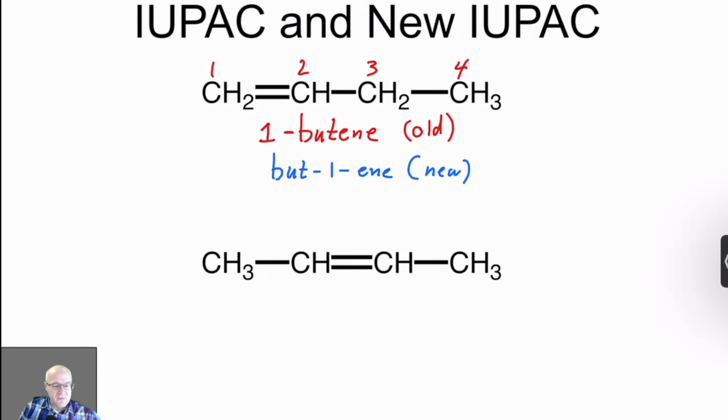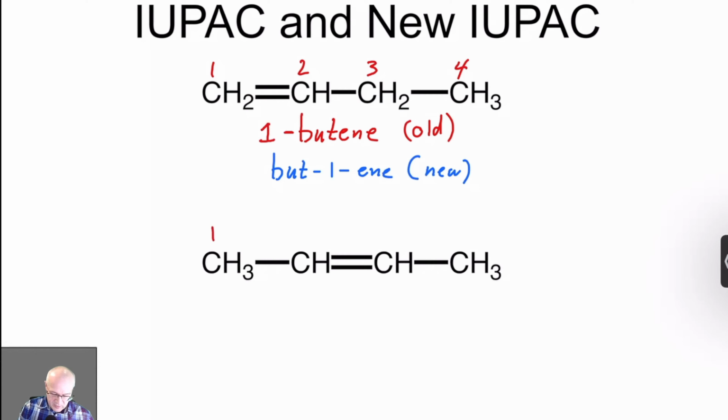And I'm guessing they did it for consistency because in naming, say there was a chlorine here, you would say 1-chloro. The 1 comes right in front of the substituent, or right in front of the thing you're talking about. So it's 2-methyl, 3-chloro, 1-bromo. So here they put the 1 right in front of the ene. So 1 goes right in front of the double bond. I guess that's why they did it. I really don't know why they did it. I just know this is how you apply the rule. Okay? So keep that in mind. There's the old way in red and the new way in blue.